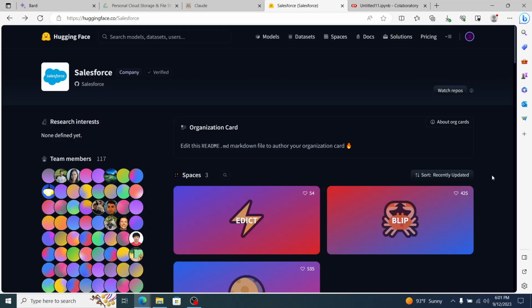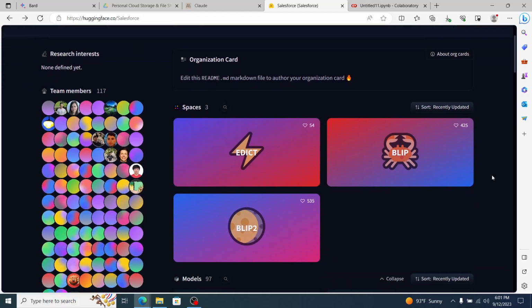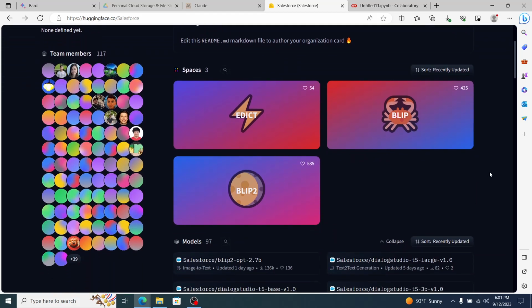So simply by looking at what they've developed and what they've released on the open source side, you can get a really good behind the scenes view of how they've trained their model, how they've trained Einstein specifically, and just taking a look at what they've released. As far as their spaces on Hugging Face, they had a lot more probably like 6 months ago when they were training their model, but they have 3 spaces up and running right now.